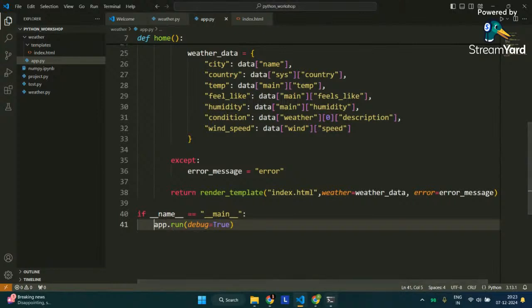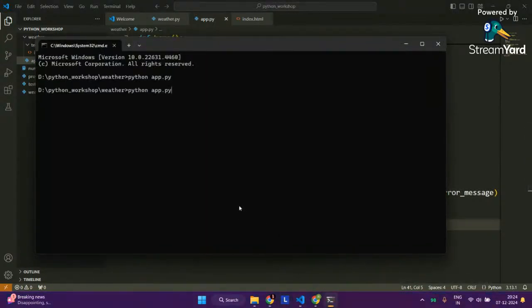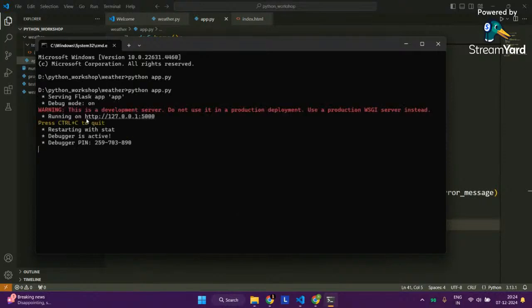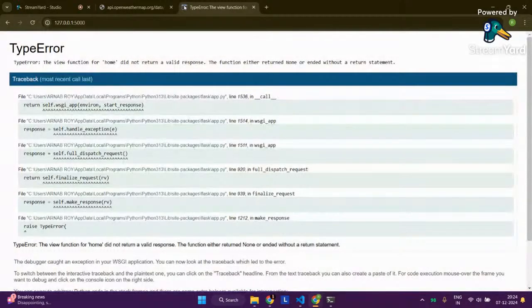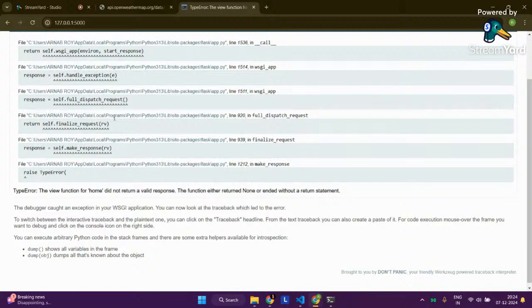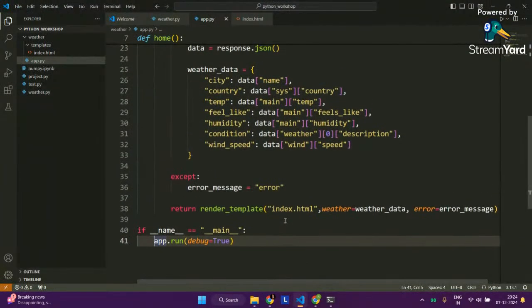Okay, now it's running. Let's see how the output is. Okay, it's an error. Home did not return a valid response.